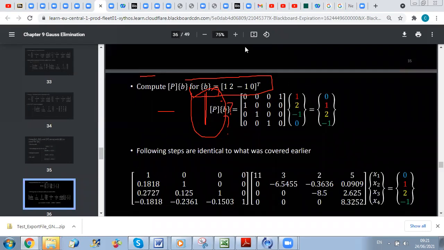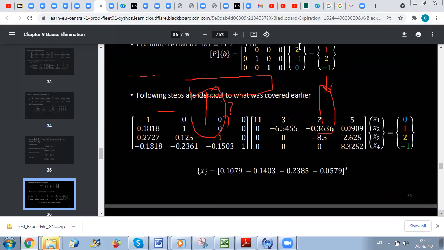They gave us vector b. Okay, they told us: solve the system given for this vector b. First of all, since you already did a lot of pivoting, the vector b should be updated. Okay, you transfer the pivoting that happened onto vector b as well. So what you do is you multiply P by b to get the updated vector that you should work with.